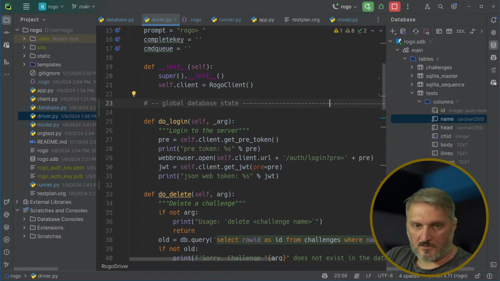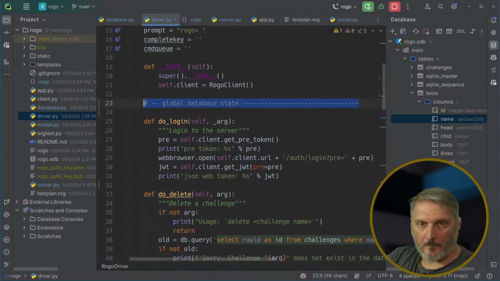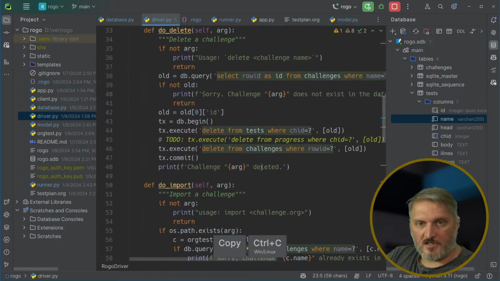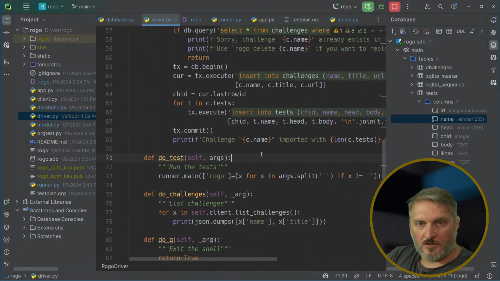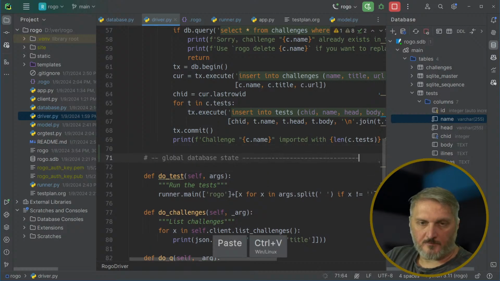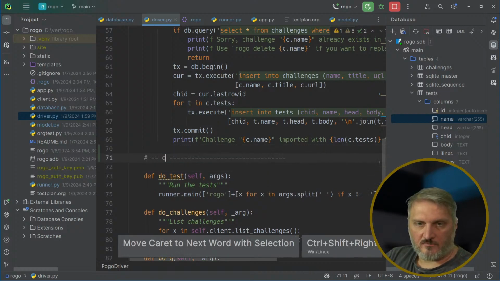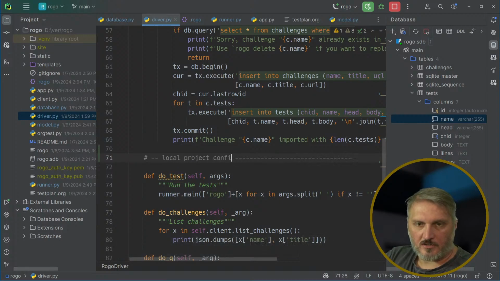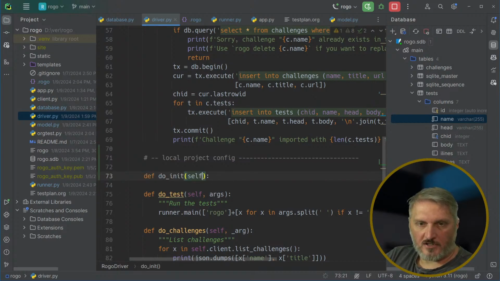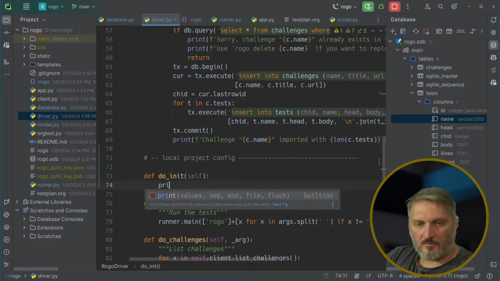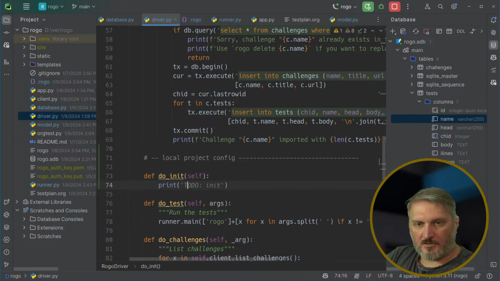I should go to line column 64. So we'll do global database state, and then when we do test, local project config, one of those, and then we say def do init self, and then we'll say print, not work to do, rogo init, print.